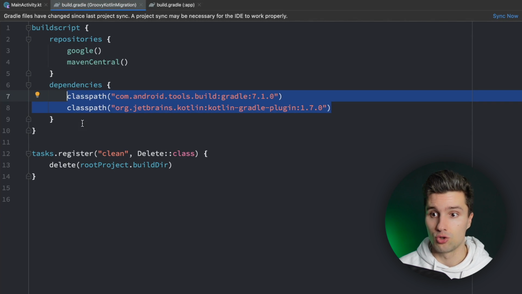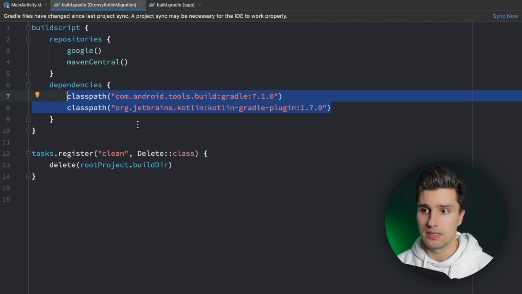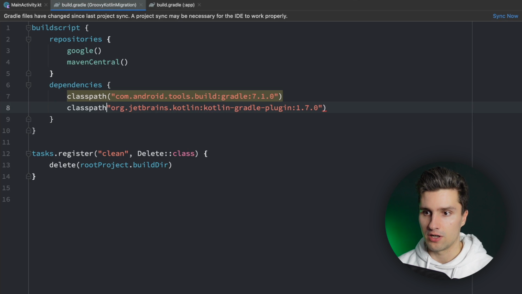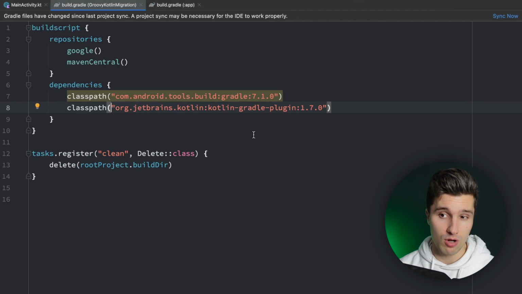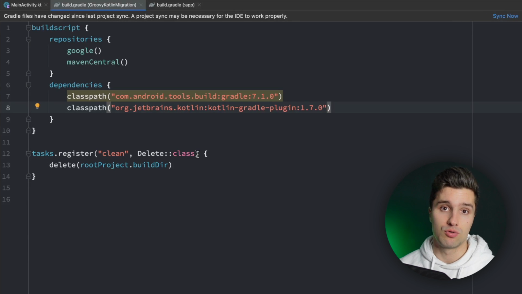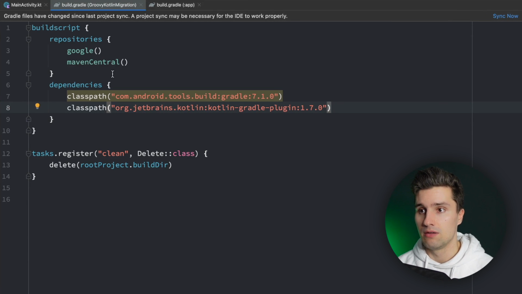the Dagger Hilt Gradle plugin. And you can already see a little bit that in Groovy, we actually had a syntax rather like this. So we didn't use this function invoking style, which we know from Kotlin. In Gradle Kotlin, we do this. But this difference between Groovy and Kotlin will get even clearer when we get to migrating our build.gradle app file.